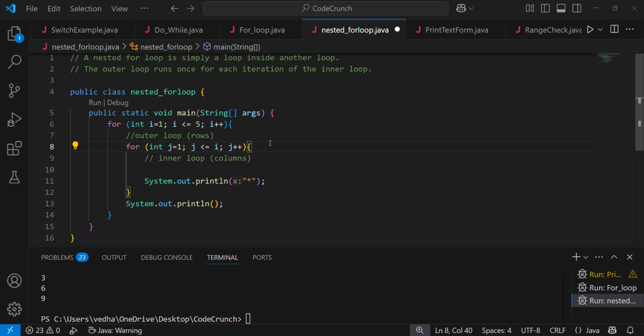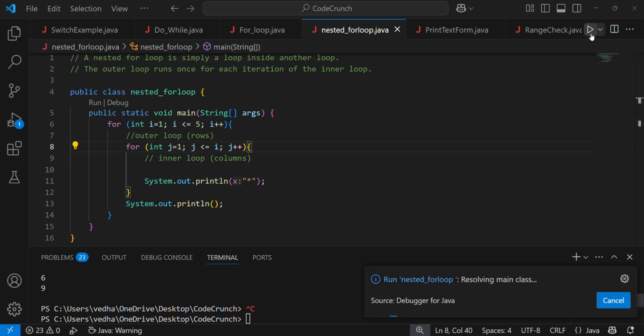In the first iteration, i equals 1, it prints 1 star. In the next iteration, i equals 2, it prints 2 stars. Next, i equals 3, it prints 3 stars. In the next iteration, i equals 4, it prints 4 stars. In the next iteration, i equals 5, it prints 5 stars.